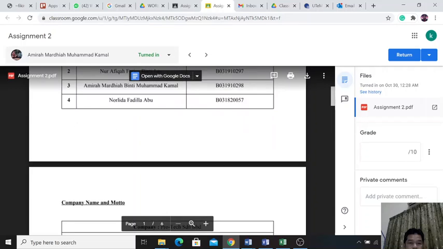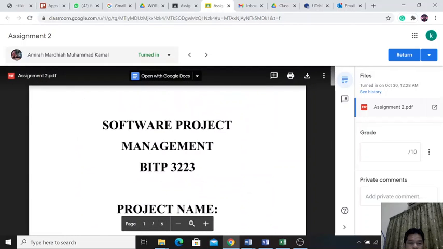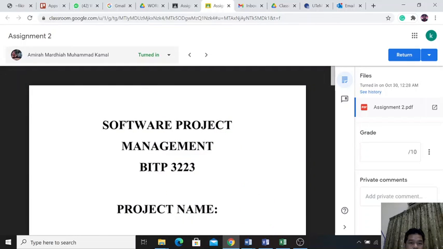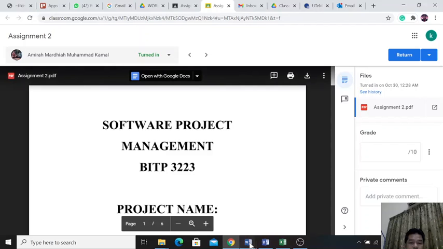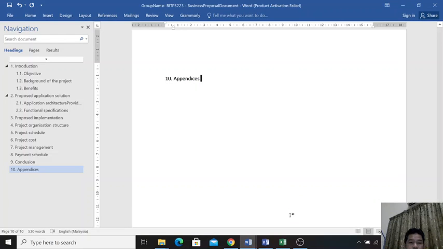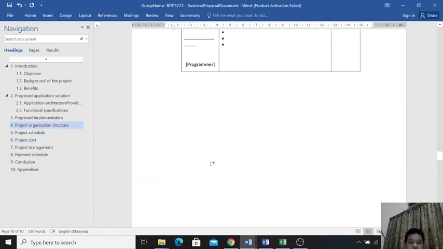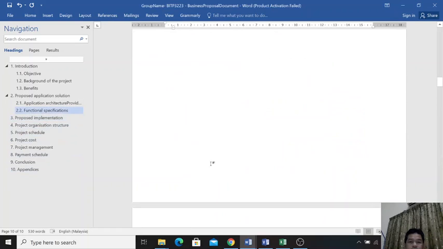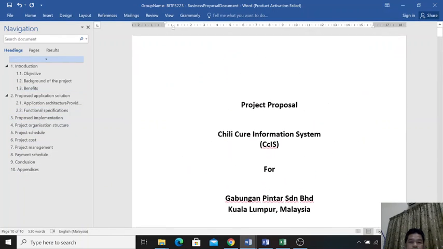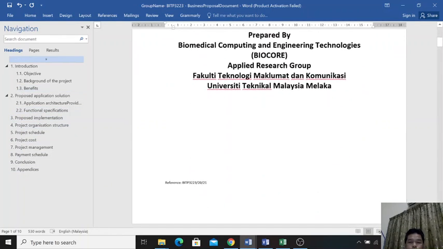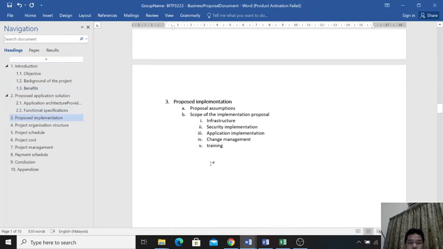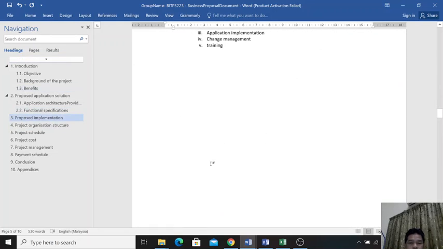So when you do it like this, please correct the way you submit your assignment. Like I said, submit your main document, this document. Okay, I think that's it.